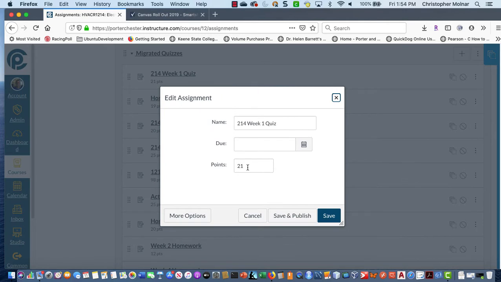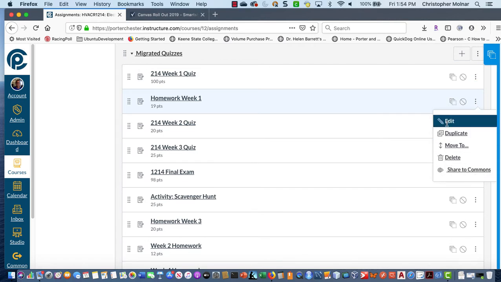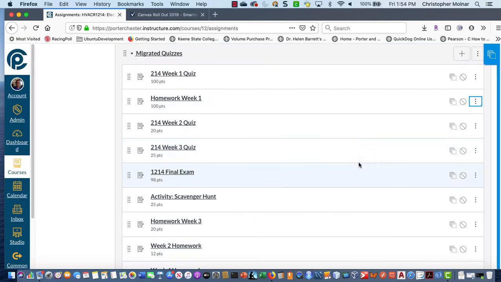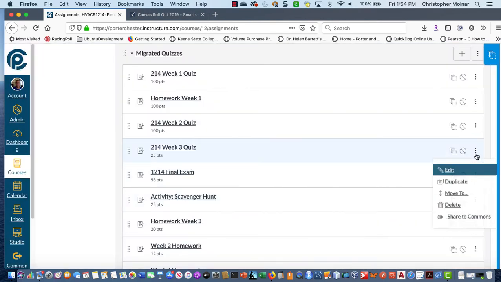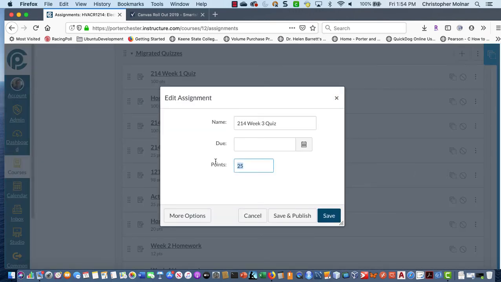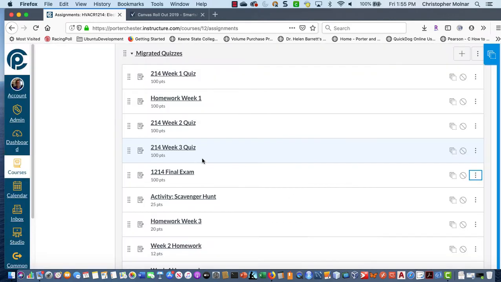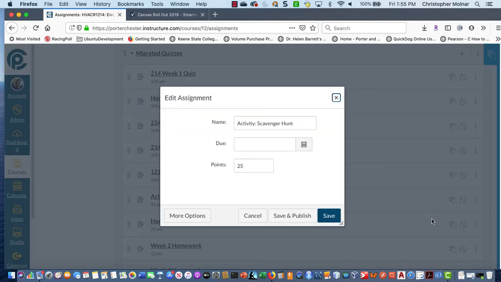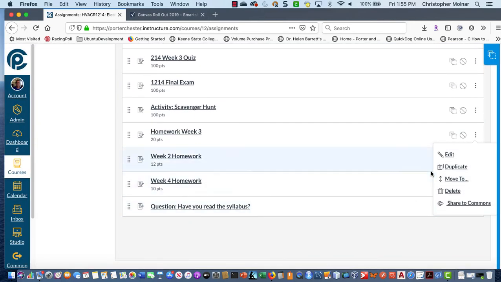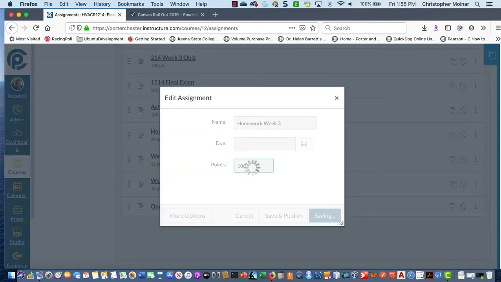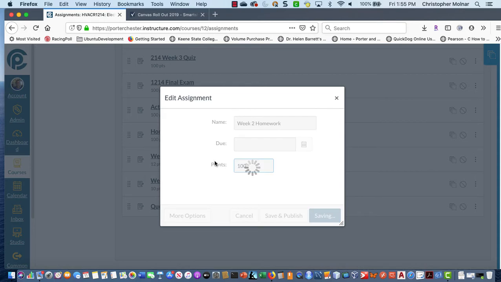Before we put these in the correct categories, there's one thing we're going to do. We're going to go in and click Edit, and you're going to change the point value on all of these to 100. Once you do that, you'll see under it, it says 100 points. Again, three dots, Edit, go to 100 points. This is relatively quick, so I'm going to go ahead and just do this. Right now, I'm not looking at the contents of the quiz, but all of our quizzes, all of our assignments need to be at 100 points, and that's what I'm doing here. Because if you don't have it at 100 points, it's not going to work in the gradebook properly in Canvas.